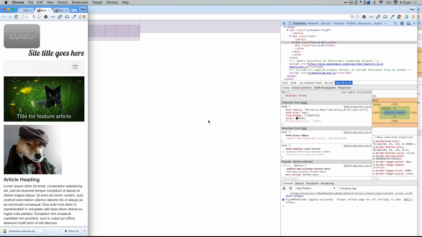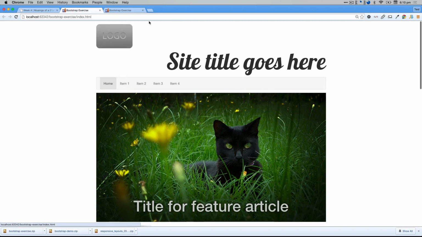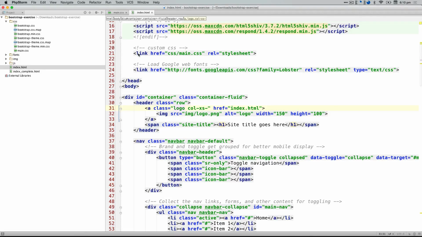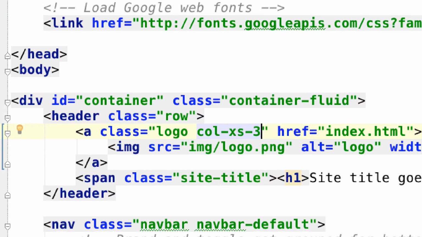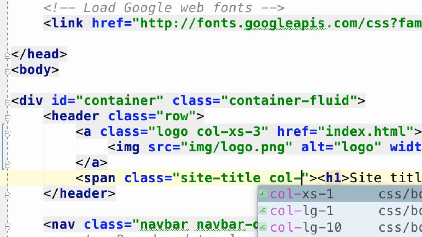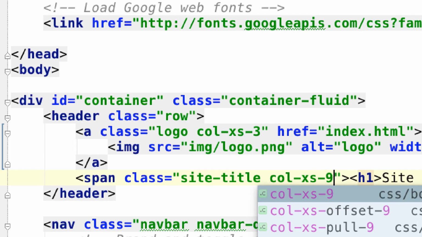Let's just say I want it to be 25% and 75%. So 1/4 of 12 is 3 columns for the logo. And then I'll go down here to the span and add the class column XS, and have it take up the remaining 3/4 of the width, which will be 9 columns.